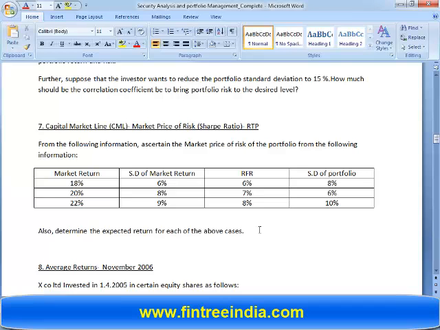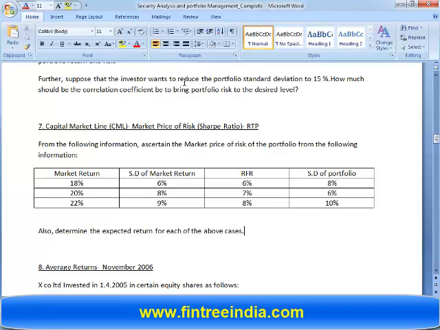Yes, what would be market price of the risk? That for 1 unit of risk, how much extra return are markets giving? That would be market price of the risk. And what is that? Yes, RM minus RFR. The formula gets remembered well, doesn't it? RM minus RFR. No, that is CAPM.